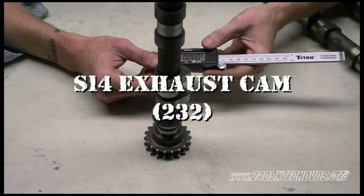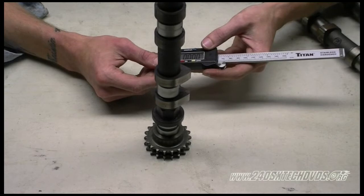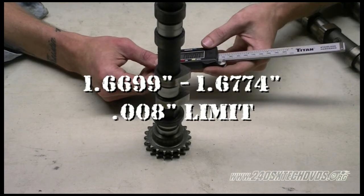Okay, what we have here is an S14 exhaust cam. As far as the factory service manual states, the exhaust and the intake cam lobes are all the same size, which is 1.6699 inch to 1.6774 inch, and it has a 0.008 inch wear limit.